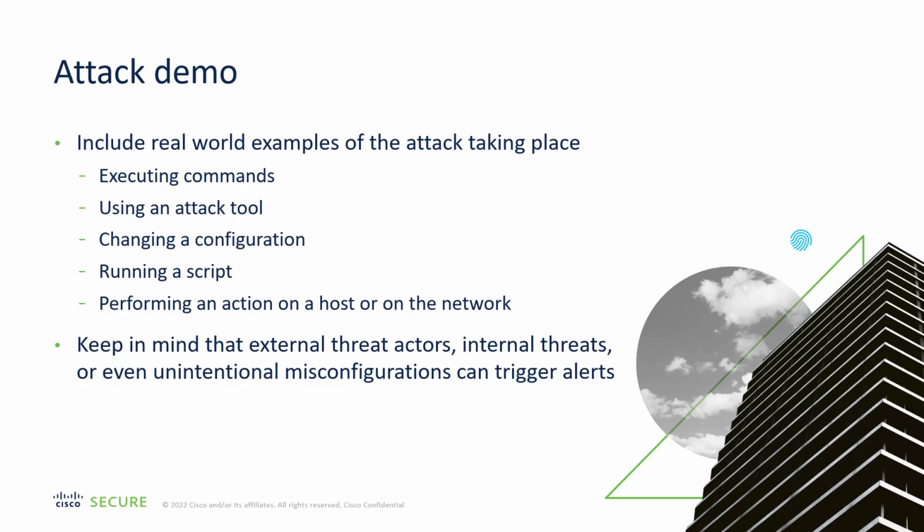Now, when I say attack here, one thing you've got to keep in mind is that this could be from an external threat actor. It could be from some form of an internal threat, like a disgruntled employee, or it could be something as simple as an unintentional misconfiguration that can go through and trigger the alert. So we'll call those things out in the videos where appropriate.